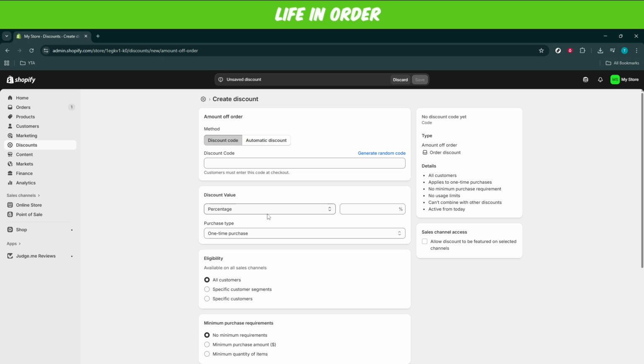From here, you'll be prompted to enter specifics about your discount. While the steps showing exactly how to fill in these fields weren't detailed in the instructions, generally you'd specify the amount you'd like to discount, any minimum purchase requirements, and any usage limits. You can also choose whether the discount applies to certain products, collections, or the entire order. Tailor it according to what makes the most sense for your business strategy.